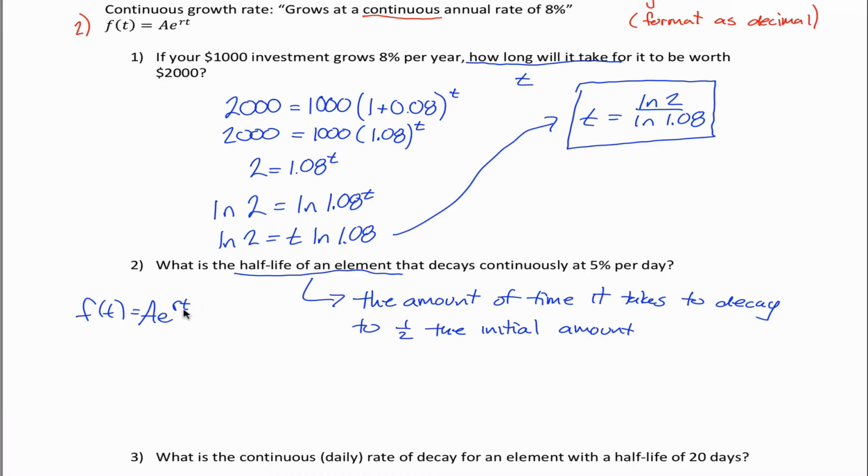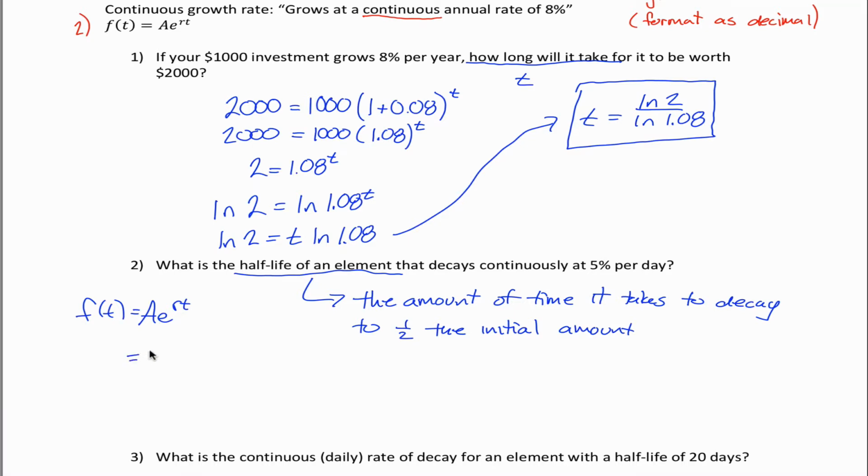When you're figuring out the half-life, you can start out with whatever you want. It doesn't matter what the initial amount is, because the half-life is defined to be the amount of time it takes to decay to half the initial amount. So start out with 100, fine, then this is 50. Start out with 1,000, fine, this is 500. Start out with 16, then this is 8. You just want to set this to half of whatever you make this. Doesn't matter at all what it is.